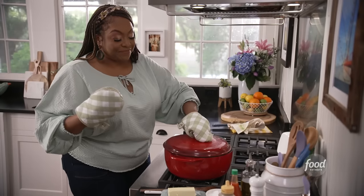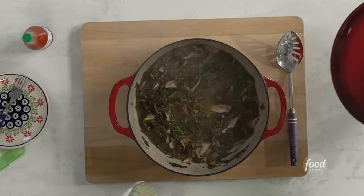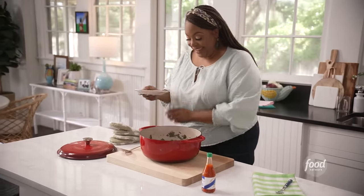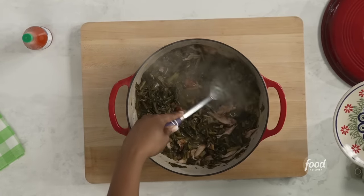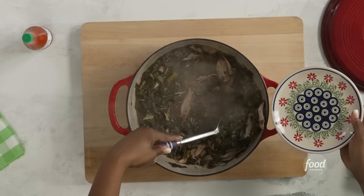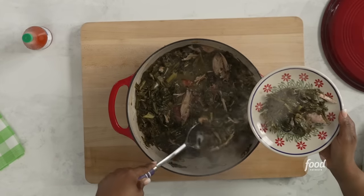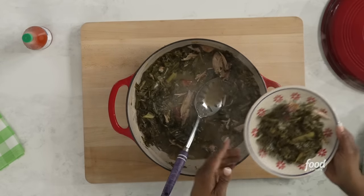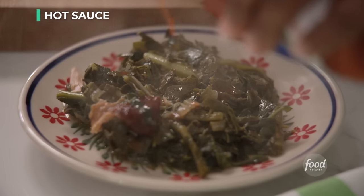And let's bring this back over to plate and taste. Oh my goodness, this smells just like my grandmother's house on Thanksgiving Day. I like to use a slotted spoon to get some of the juice out. If you like the juices, add it to your plate. You gotta grab some of that smoked turkey in there. For me, I like to add a little bit extra hot sauce. I'm a Southern girl. We like our hot sauce.